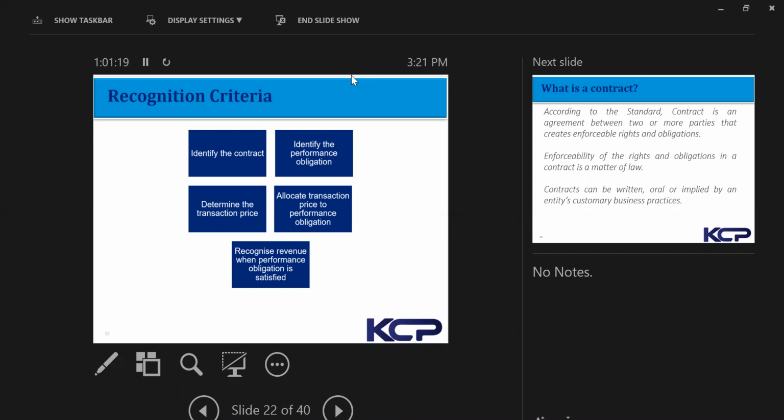Then recognition of the revenue when the performance obligation is satisfied. At what point can you then say that you have actually fulfilled those performance obligations? Is it at the point when you have delivered the service to the client and the client says, no, this is not what we agreed? Or you have delivered the service to the client and the client says, oh, I'm not in the country now, I can't take it up, but don't worry, just hold it with you. I take responsibility even if anything happens to it.